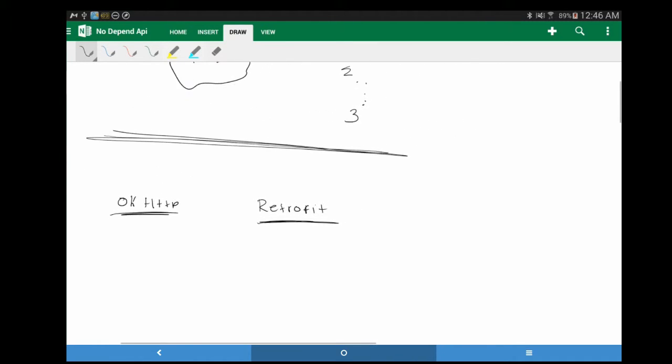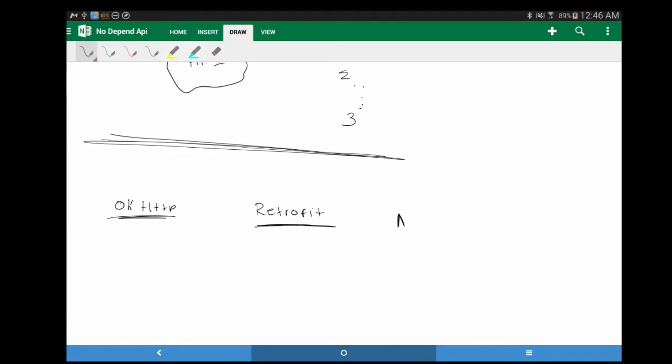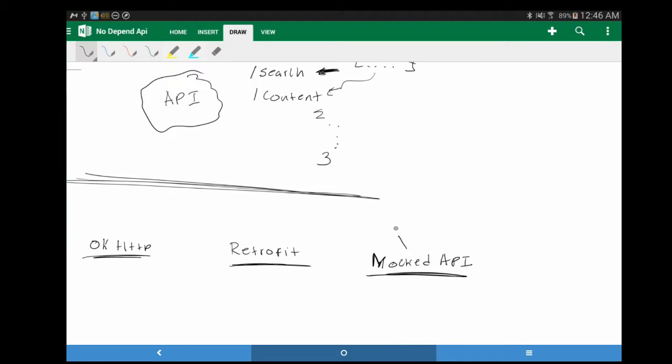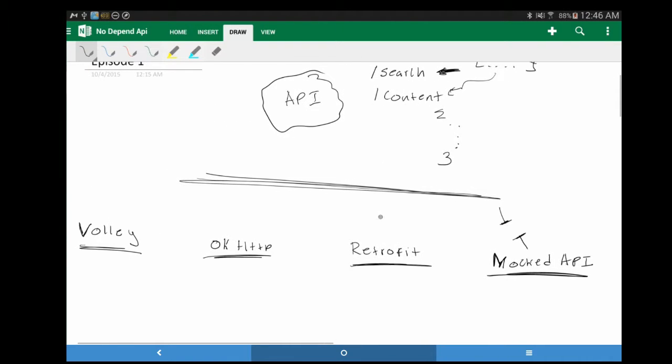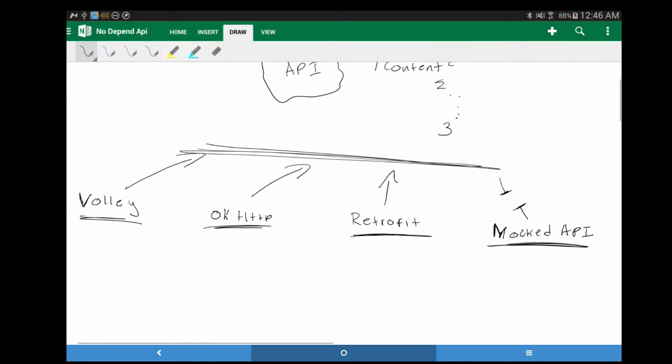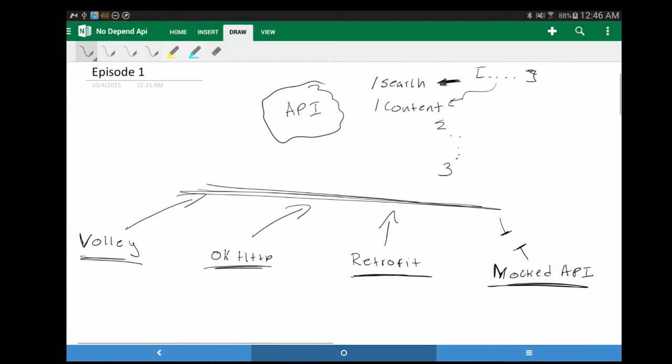I'd also like a mocked API, mainly because I want to be able to test it. I don't actually want to call the cloud for that, so this will not happen. But all of these will call to the cloud. So I've got these three, with our own custom one there. Not too bad, right? Hopefully not.